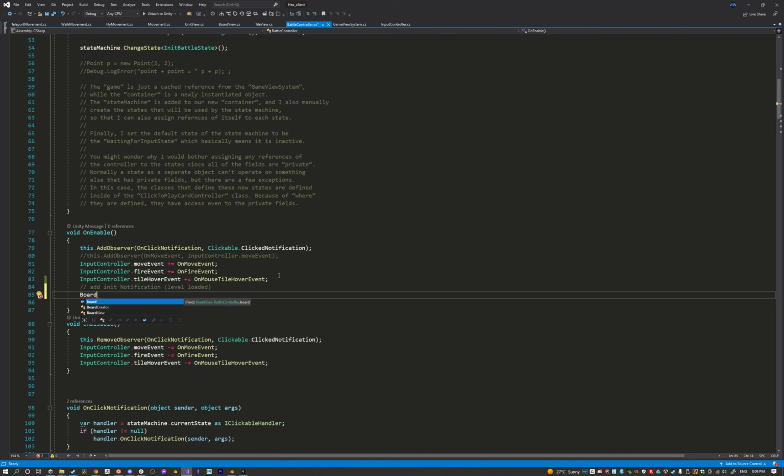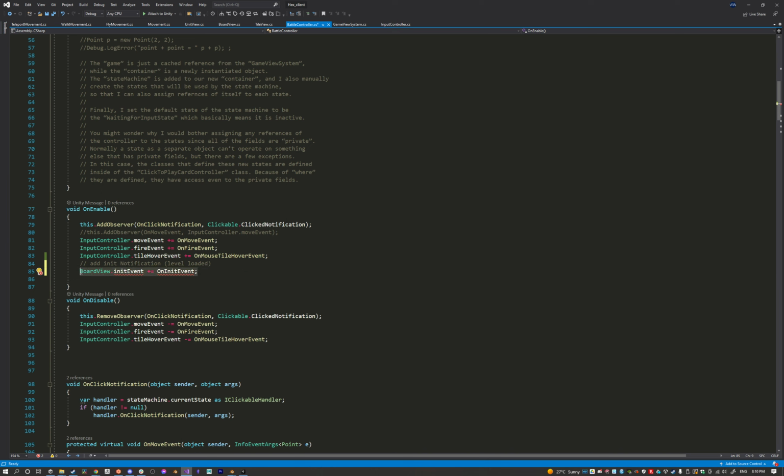Board view dot init event plus equal. We'll call it on init event. That works.